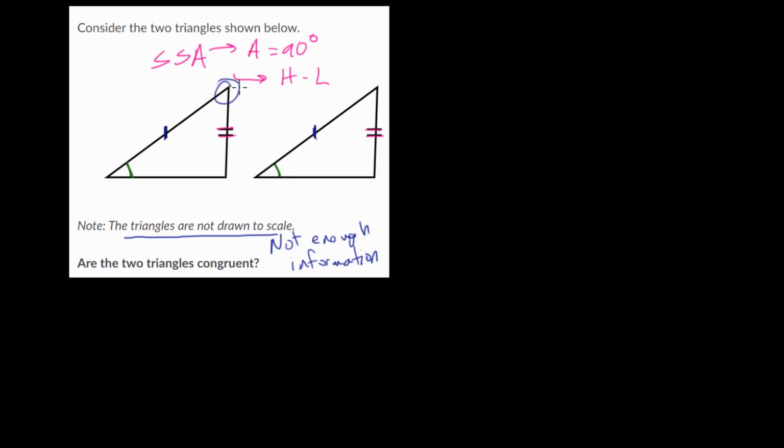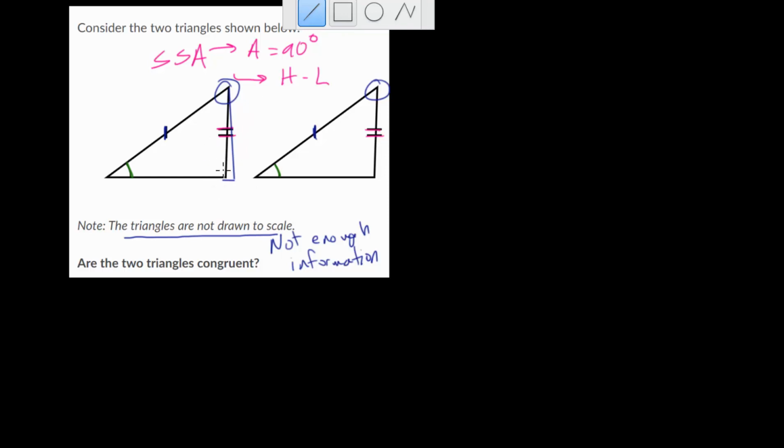And it's basically because we don't know enough about this angle, which means that there are two different ways to orient this line. And in this problem, this actually almost looks like a 90-degree angle, but we don't have that information. So if we assume that this is greater than 90 degrees, then the other way to draw the triangle would be to have the angle less than 90 degrees down here. And you can imagine this being extended here. And therefore, there are two different ways to draw that.